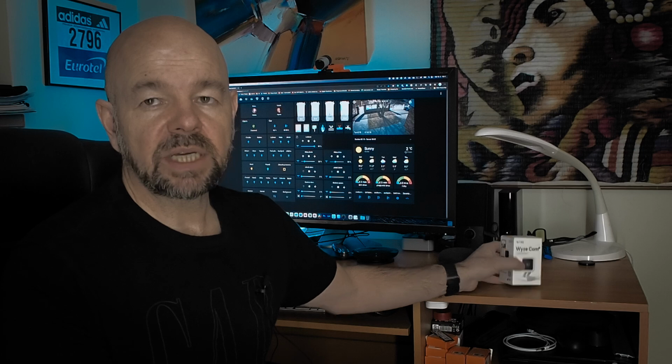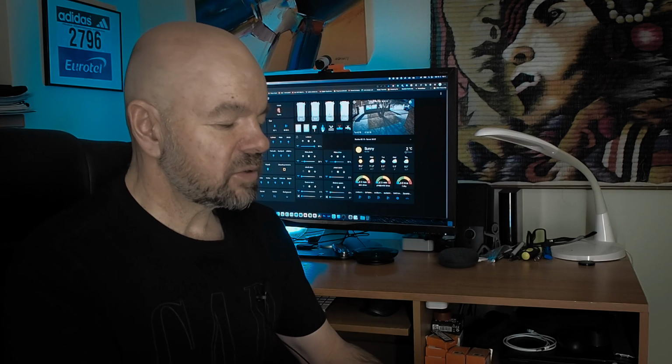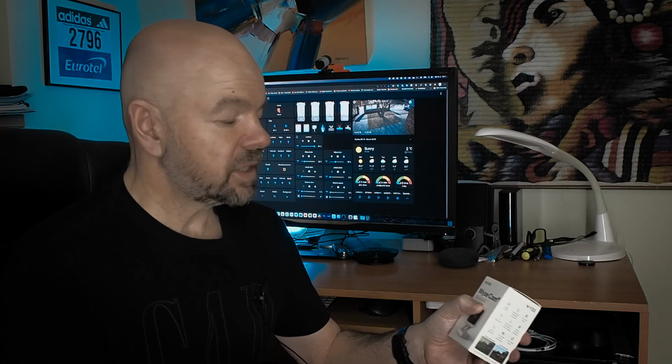The reason I bought it was I had those cheap Sonoff cameras and I didn't really like their quality and the way they looked anyhow. So I bought a couple of those and I put them inside in the interior. But those cameras by default don't work with Home Assistant. But there is a firmware that allows you to configure it so you could use RTSP. They don't work through the cloud, so there'll be local RTSP, local streaming from those. So I'm going to show you how to load it and how to configure it. So this is one part.